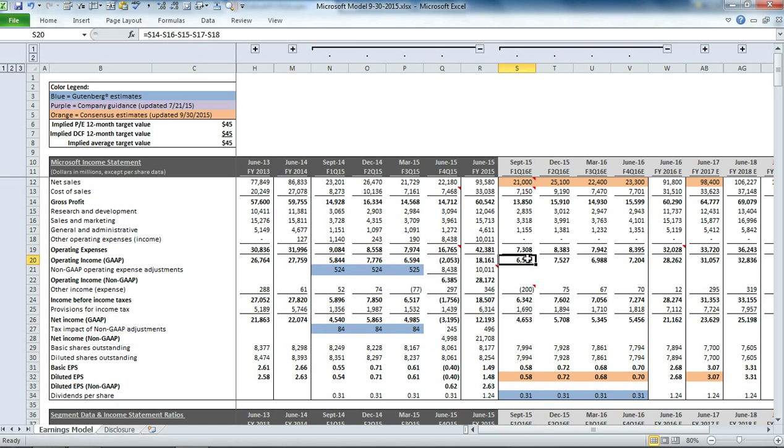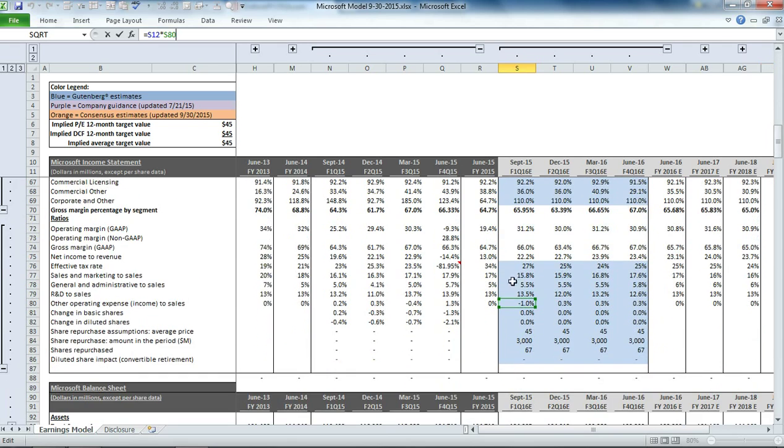That gets us to our total operating income, and then we also have some other income and expenses. Management provided guidance that it would be 200 million, and it's just based on a percentage of revenue. So we apply the percentage that gets us to the dollar amount that management guided.